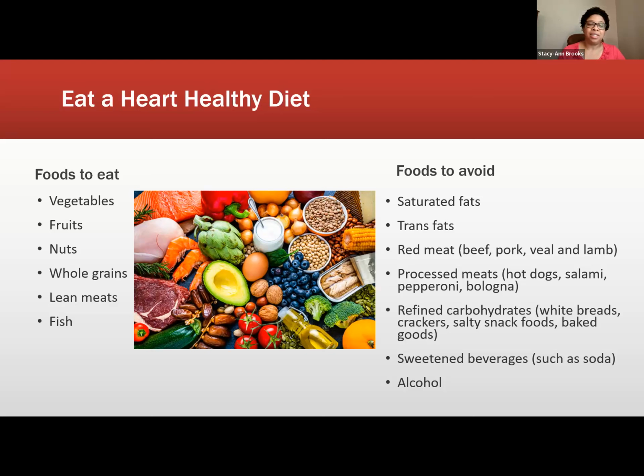In order to get it to that state of being that solid block of margarine, they had to do some chemical processing to get it hard at room temperature. In doing that, it created trans fats, which might not be labeled on our food ingredients, but anywhere there's margarine, there's usually trans fats. So they may or may not label it, but just think of it, anywhere there's margarine listed.